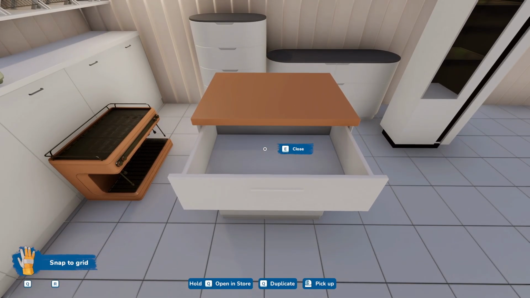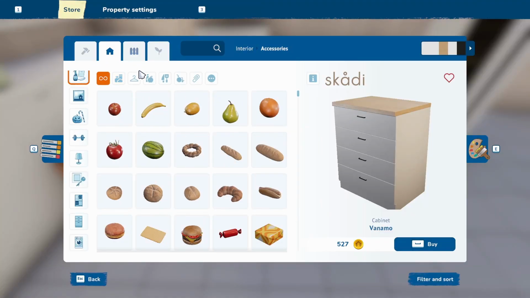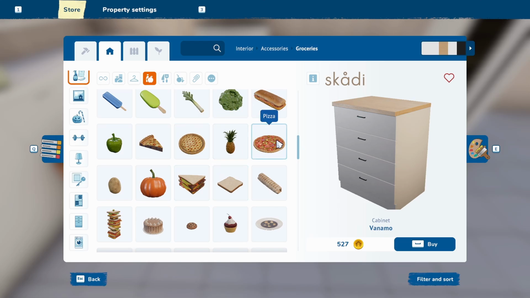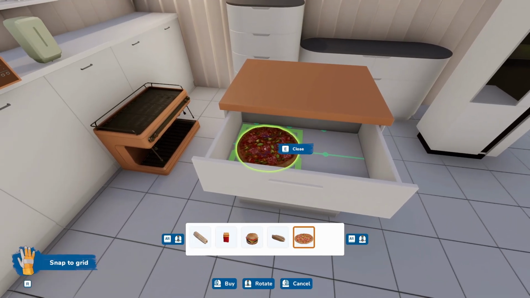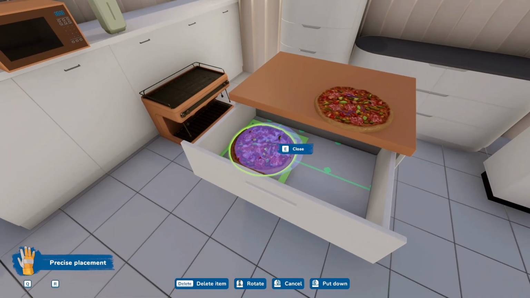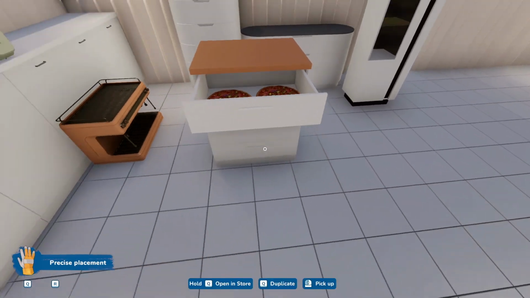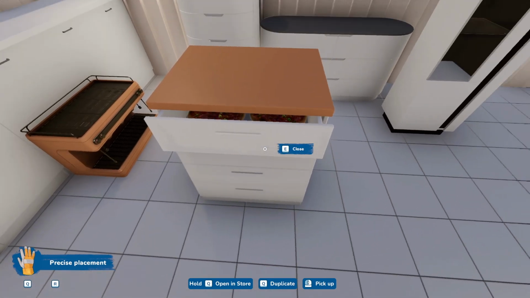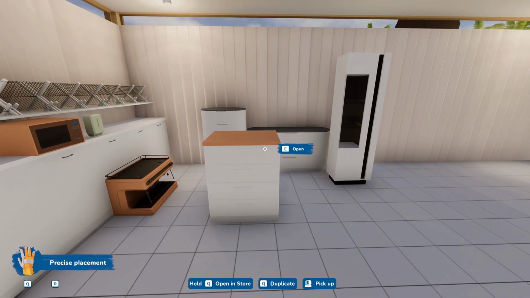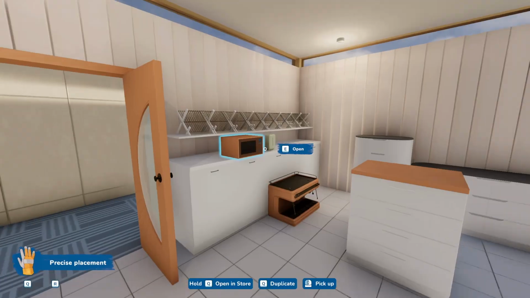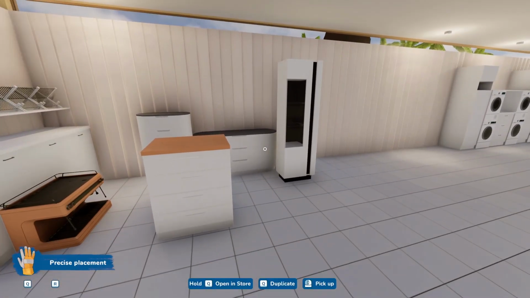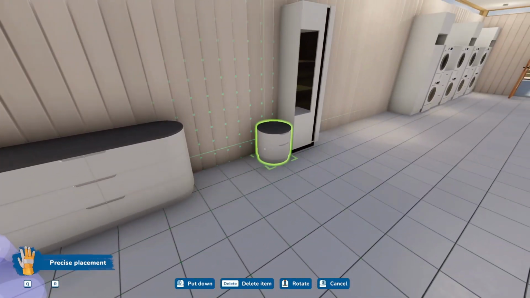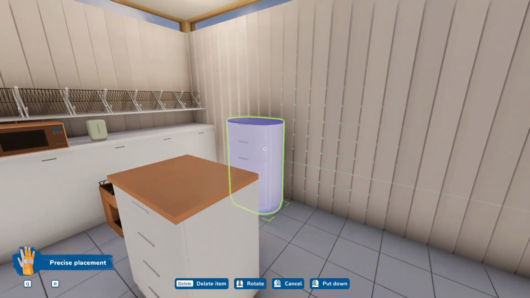Now bear with me. What I was thinking, I want to see if this is going to work. If I take the groceries and I, for example, take a pizza, how many pizzas can we get in here? There we go. So if you think about it, these drawers would store everything. It would be taken up, heated through that, and then delivered for a whole special system, which we'll figure out at some stage.